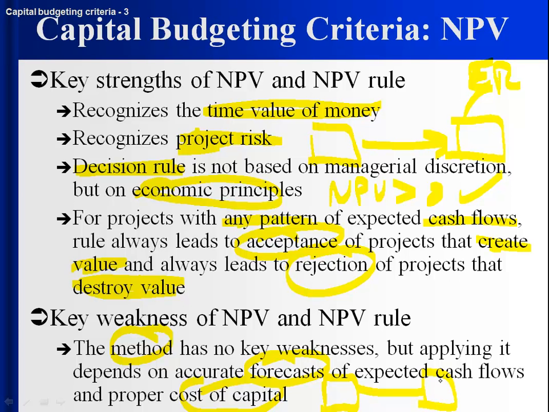And then finally, if you have this level of risk, how does that correspond to an expected return? Easy to say, hard to actually do in practice. So again, actually applying this model can be difficult, but that's the same criticism that one could have for any model like this. So as a method, it is a very, very good method because it leads to the decisions that you want in all cases, and it's based on economic principles.